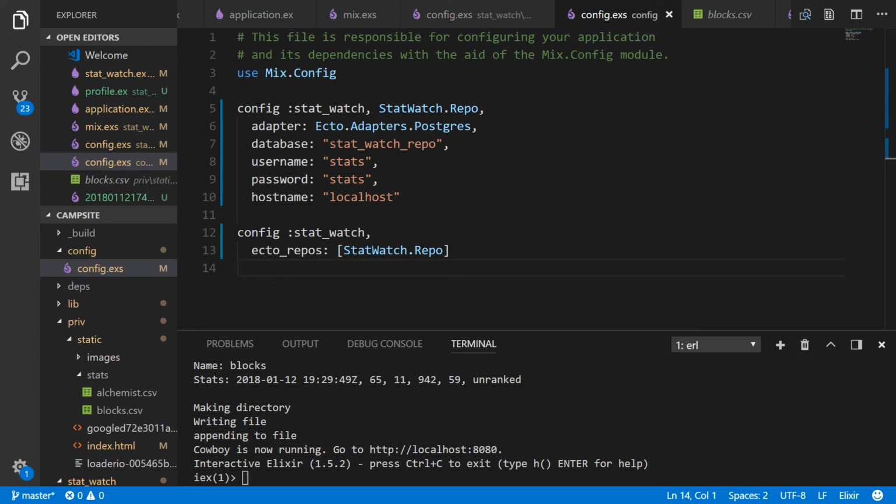We deleted a row with Repo.delete, and we used Repo.all to list all the rows in a table, and Repo.get to get a row by ID, and Repo.get_by to get a row based on one or more fields and their values. So obviously there's a lot more to learn about Ecto, but this is enough of the basics to get up and started and make a CRUD app.